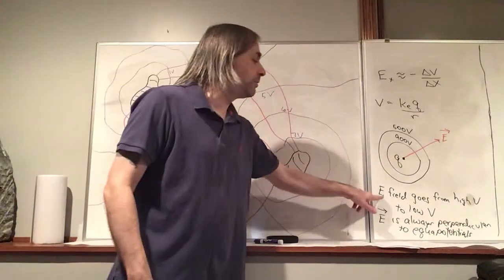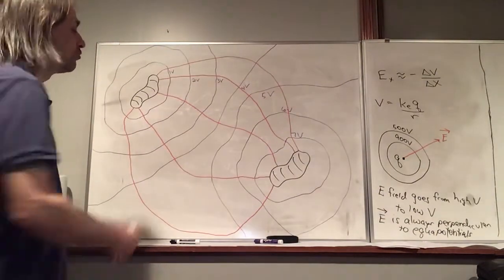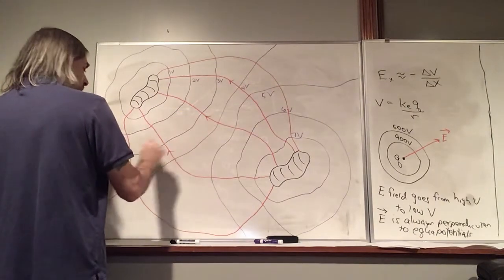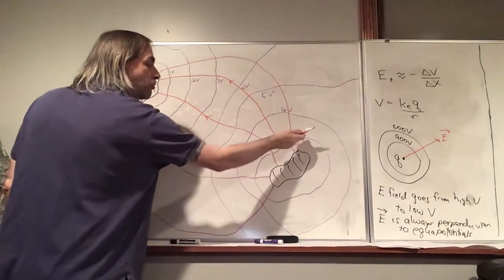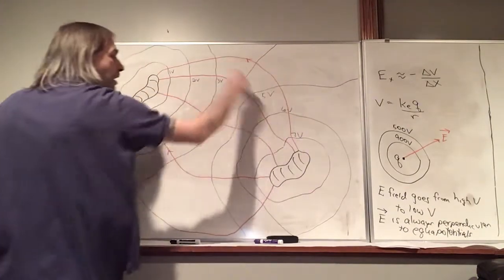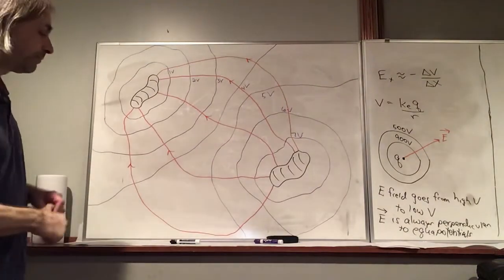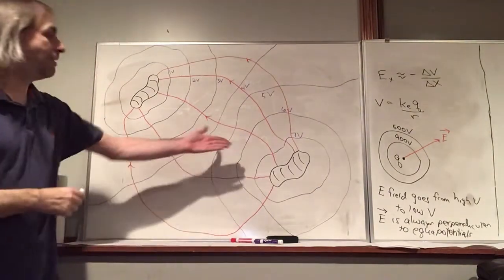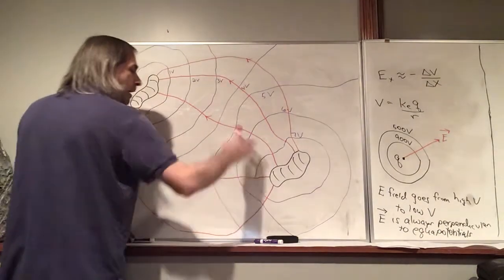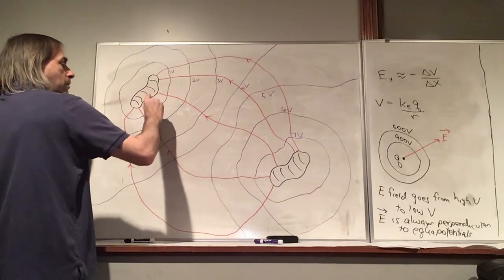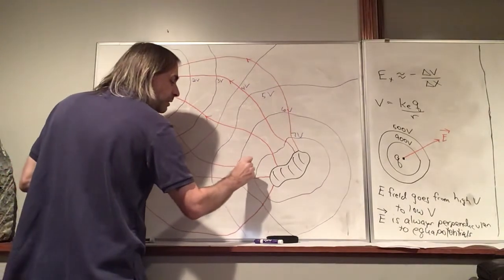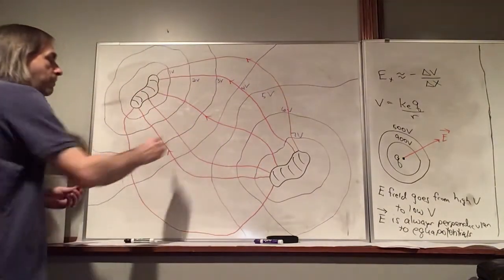So remember, electric field lines go from high potential to low potential. So they're basically going in this direction. It gets higher potential over here, like 7, so we're going from high potential to low potential. We can see what the electric field would actually look like. You can draw one more line just because there's a big gap here, and just make sure that they're always perpendicular everywhere.